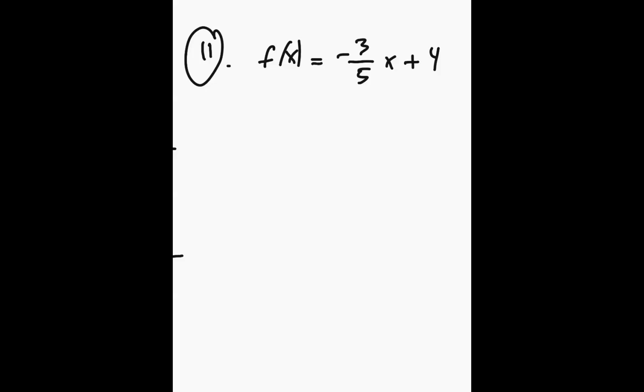How do you give the slope of this equation? The slope is the coefficient of x. Whatever's in front of x. First of all, this line is in the form of mx plus b, so something times x plus something. When it's in the form of mx plus b, the slope is m. The slope is whatever is in front of x, and the y-intercept is b. It's whatever is by itself. So b stands for by itself. So that's the first part of question 11. The slope is that, the y-intercept is that.